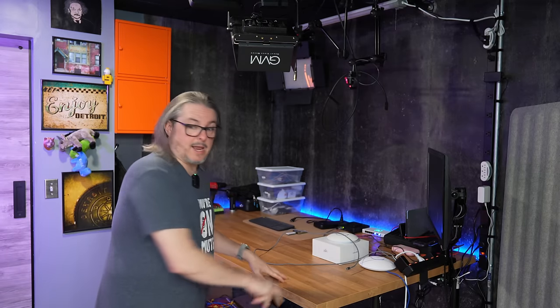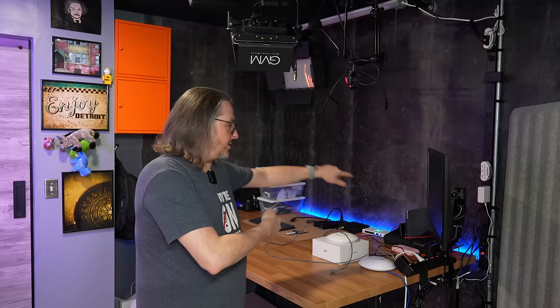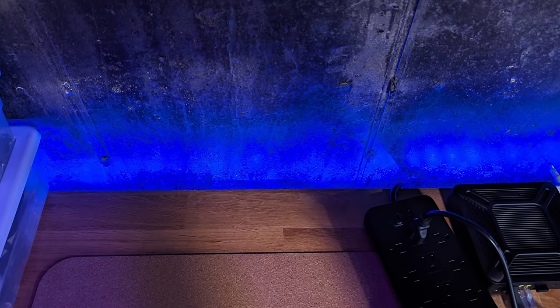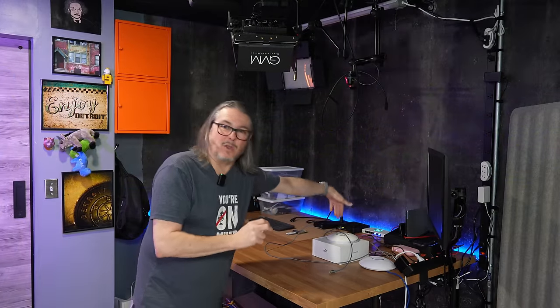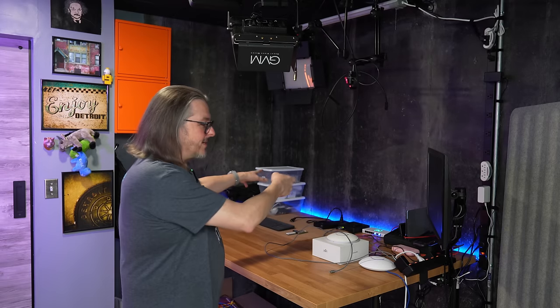All the desks and benches in here are Ikea countertops — solid, no wobble, and I can sit on them. I didn't find anything on the open market that would fit nicely, so building it custom makes it nicer. You may have noticed the blue ambient lights — I don't mount the desks flush to the wall; I keep a small gap for a nicer look. It also means small items fall to the floor rather than getting stuck behind the desk. These are all controlled through Home Assistant, so I can turn bench and studio lights on and off with a Zigbee button, from my phone, or from my desktop.